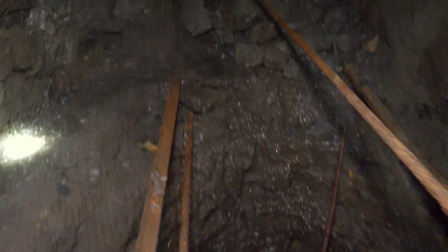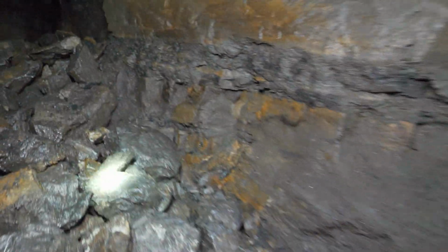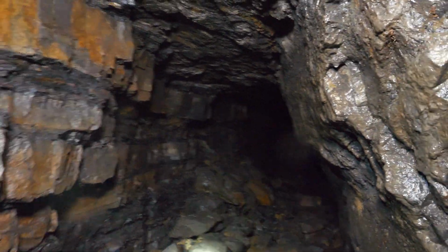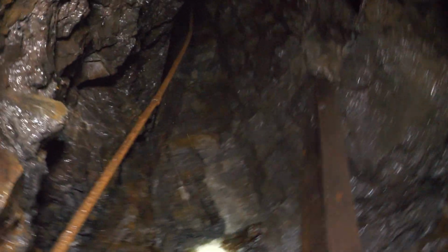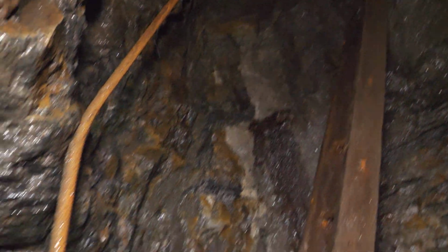and we've got looks like a manway going up. Let's go and have a quick look. Fall down the shaft, lad. Yeah, so we've got an old ladder. It looks like a compressed air pipe going up there, going up the rise. There's also a heading going there, which is blind by the looks of it. And this rise going up there, well beyond the reach of the ladder. So they must have had a set of ladders going up there. You can see it's a fairly modern pipe, air pipe, coming down.